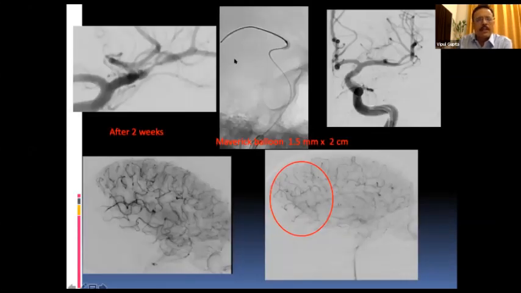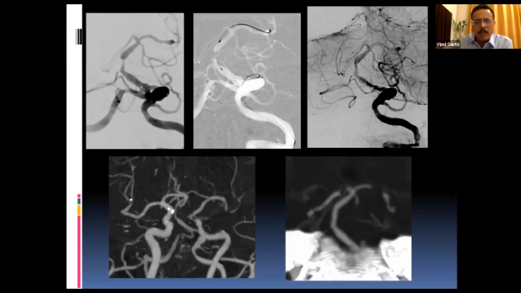And when we waited, now you can see the plaque has become very cleared. In this case, we did a small angioplasty, opened the lumen, the perfusion immediately improved, and we left it there. This is a long time back. I didn't place a stent. It was an angulated artery, and I decided against a stent. So sometimes angioplasty can work, and then the medical therapy has an opportunity to remodel the plaque.